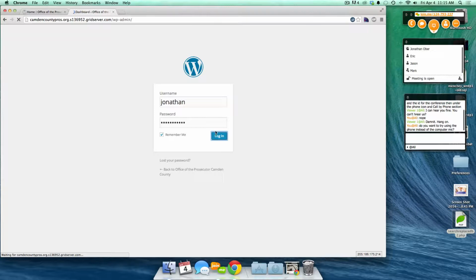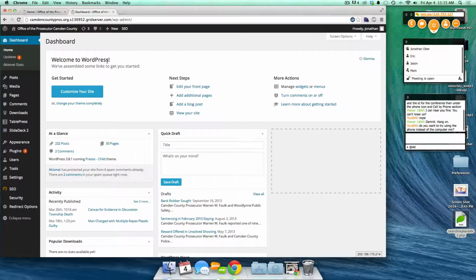And once that logs in, we're going to be brought to our dashboard. And basically, what I want to do is give a quick overview of this dashboard, and then I'm going to cover the individual areas here. I'm going to say that some people may not have the exact visual representation here. I'm logged in as an admin.